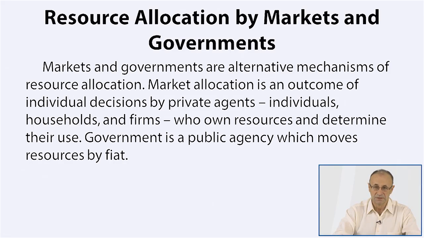The question is, why in modern economies are these two means combined with each other? They coexist, although in different proportions. And that means that probably they have some comparative advantages and comparative disadvantages. Let's talk about what these advantages and disadvantages are, and that will give us an opportunity to visualize the role of government in economies.